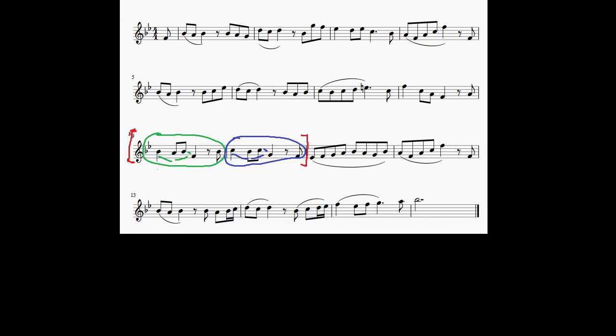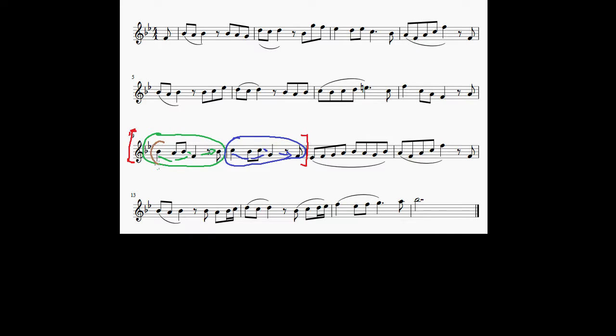In this particular sequence, I didn't do it exactly. At the end of my original idea, I jumped from that F back up to that B flat, but instead of jumping up in my repetition, I went down. I went from G down to F. The reason I did that is just to set something up in the following bar. Your sequence doesn't have to be the exact same at the end.